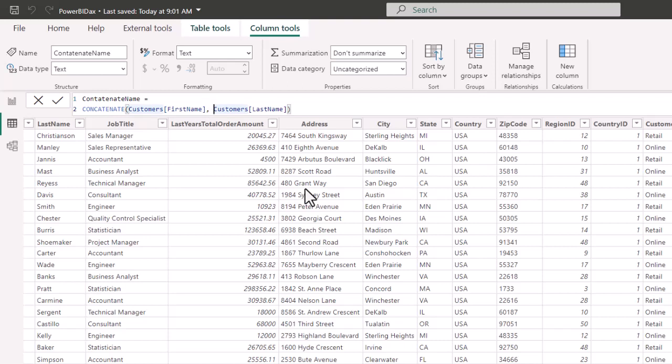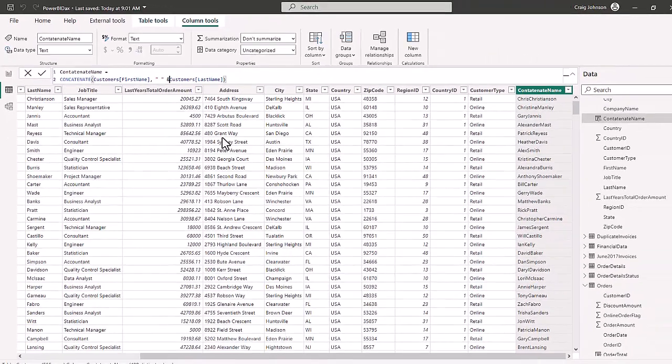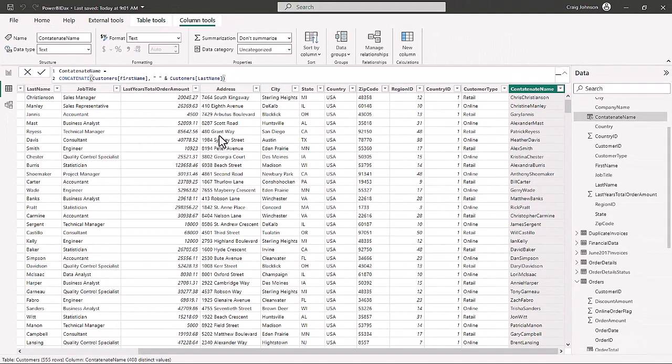So we are going to add the parenthesis, space, parenthesis, and then we want the last name. So now this will add in the space between the first name and the last name by joining the text from the first name with the text from the second name.